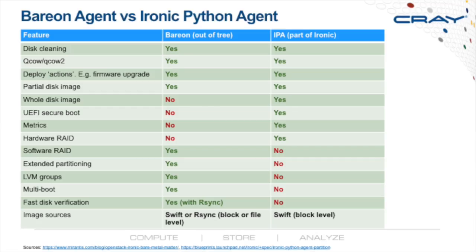So I just did a quick comparison of the Bareon agent with the Ironic Python agent that some of you might be familiar with. The Ironic Python agent is a similar concept, which is part of OpenStack officially. I thought it would be interesting to quickly cover some of the parts which were missing from the Ironic Python agent, which led us down this path with Bareon. And I guess the first thing to point out is that when we made the decision to use Bareon, both of these projects were fairly young. So the picture you see here isn't quite how it was in the beginning.